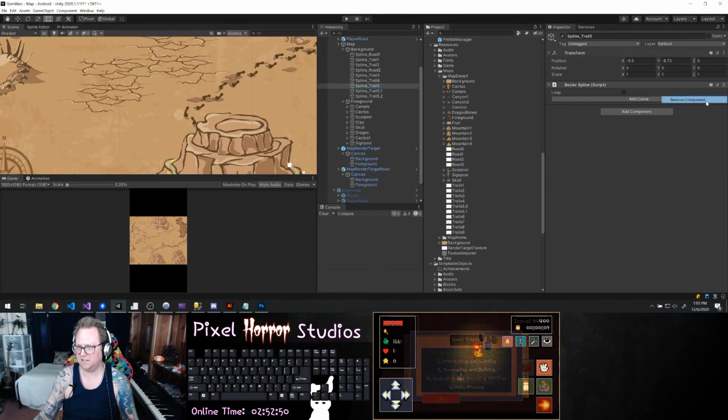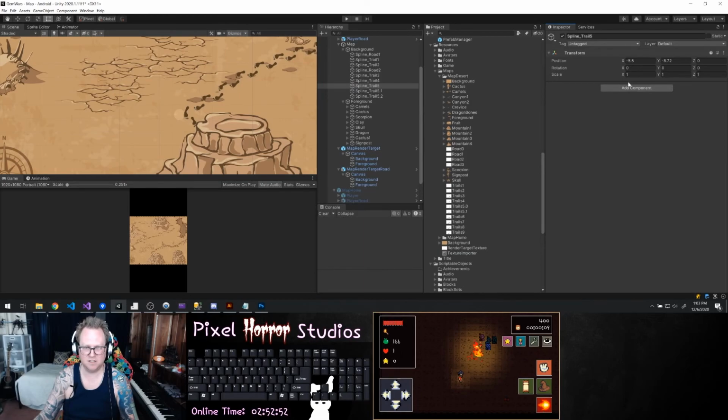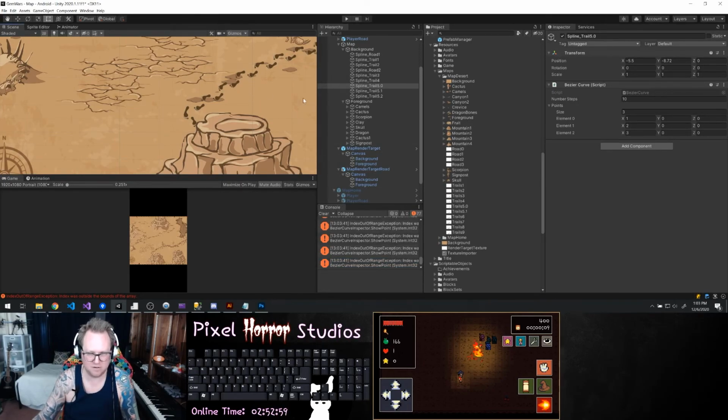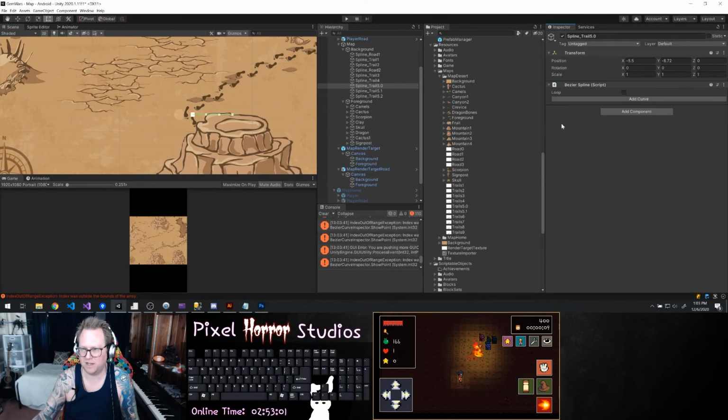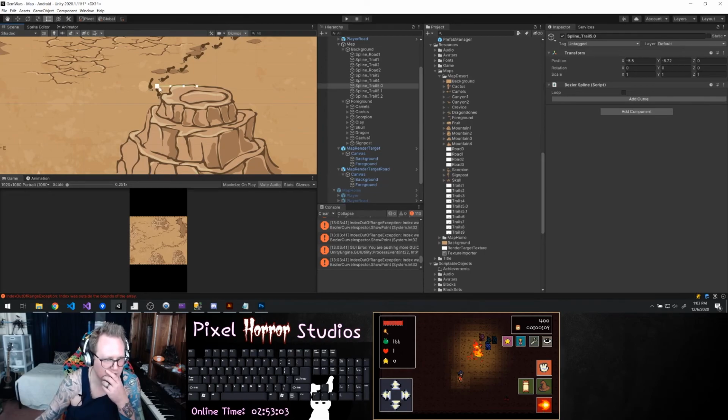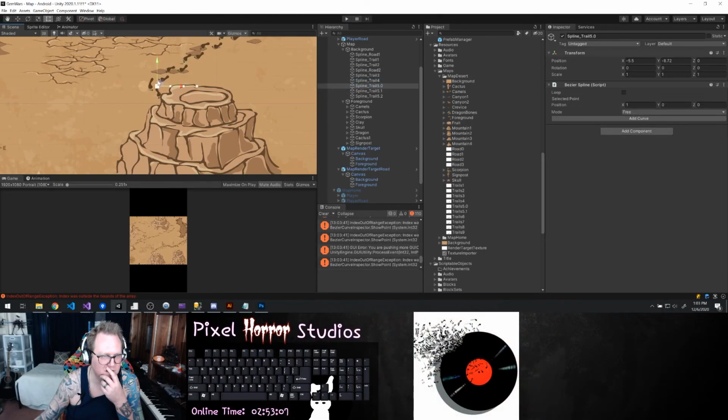We're going to delete this, and I'm going to call this 5.1 and add in the Bezier curve. Sorry, Bezier spline. When I look at where 4 ends, I want to take it from here and just curve it around to here.